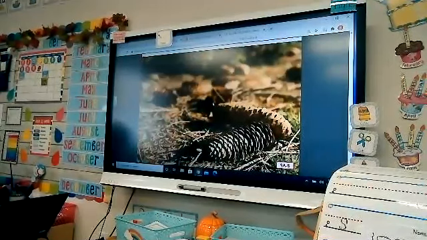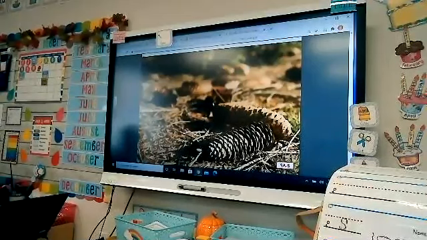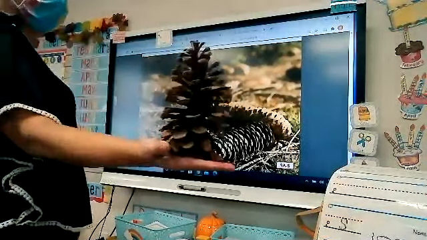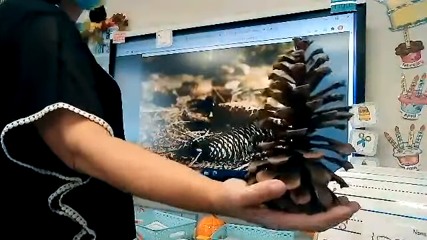Wherever you find evergreen trees, you are likely to find these things scattered around on the ground. If you look up while standing under an evergreen tree, you might see some of these growing on the tree's branches. They are called cones. And actually, I have one right here. Cones are the parts of the evergreen trees that contain the seeds. So this is a real pine cone, and I'm going to show my people on my video.